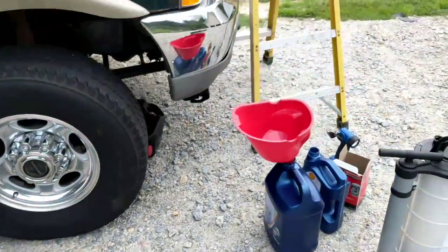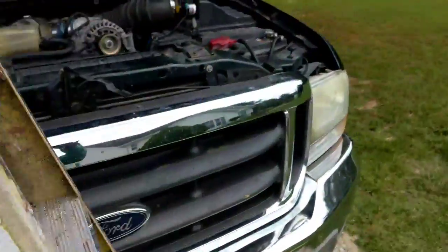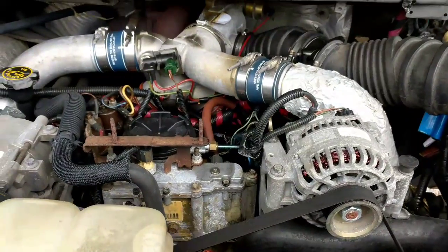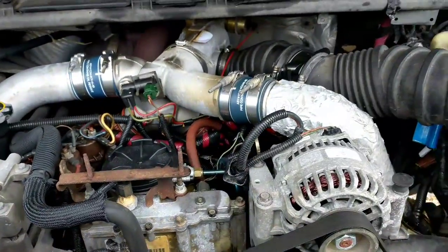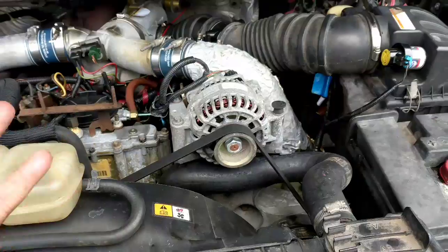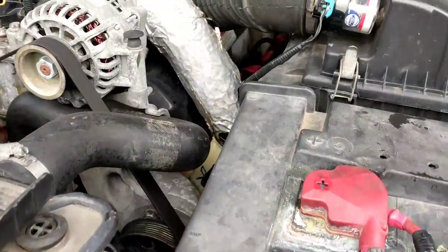Changed out the air filter, the oil, oil filter. They drained the oil out with the H pump, which I got. That little pump there makes it easy. You don't have to do it, but I figure why not do it and not have dirty oil contaminating the clean oil that you just put in.